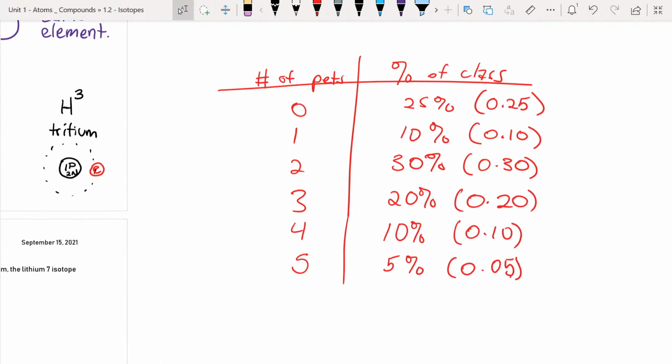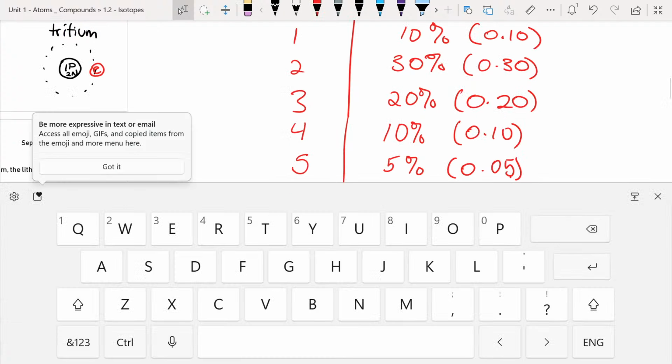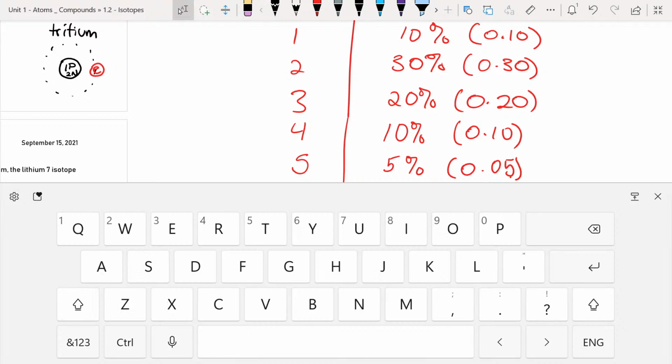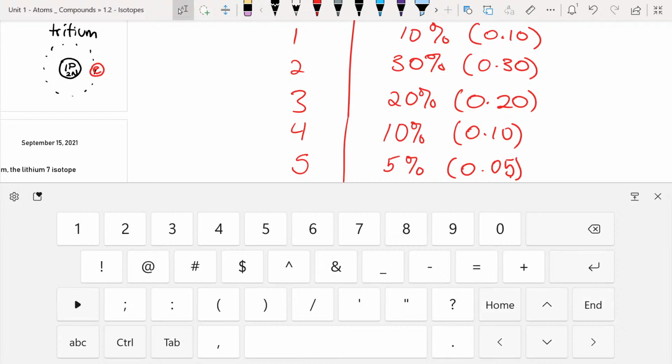And now, I would just do this times that, plus this times that, plus this times that, plus this times that, plus this times that, plus this times that, and I'll have my average. And so let's do that. Oh boy. Okay, ready? So I could just say, I'm going to skip the zeros, because does adding 0 matter? It does not.